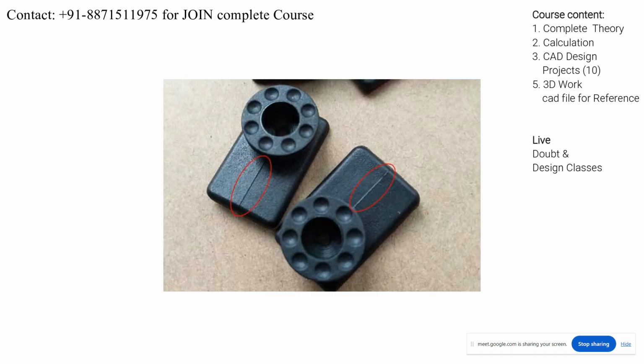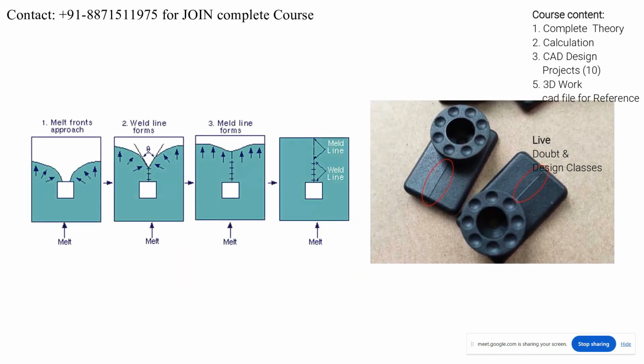Understood? Yes, sir. Here you can see what this is, right? This is a type of weld line. You can say that, but this is not a weld line right now. I'm just showing you this type of weld line, and this is the parting line I'm showing you right now, depending upon the component geometry. Okay, so here you can see that there are two types of lines among the defects, right? One is the melt line, and one is the weld line, as I told you, right?